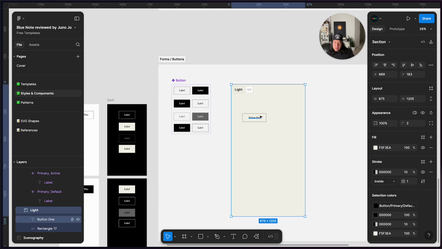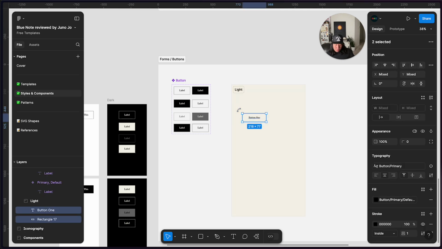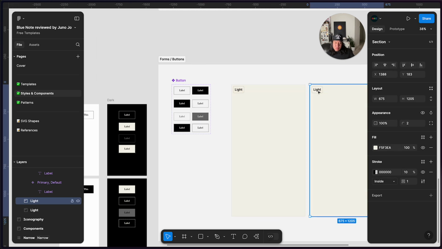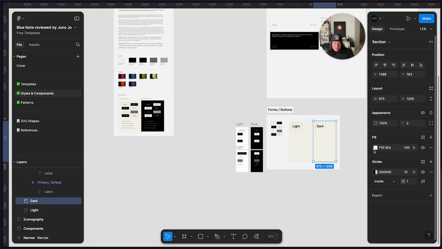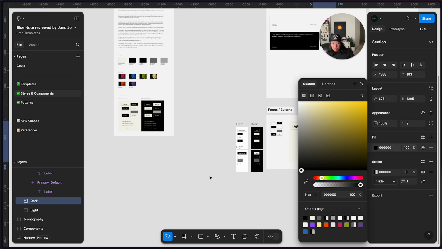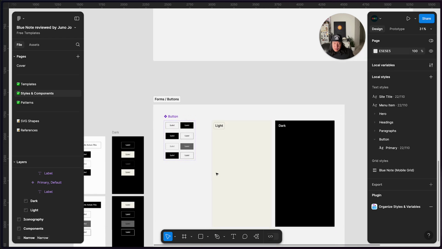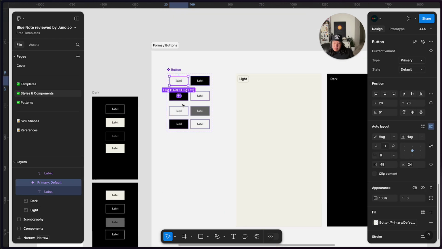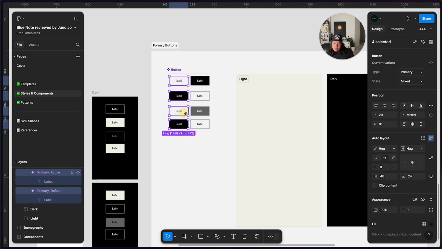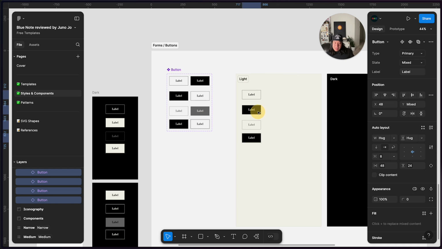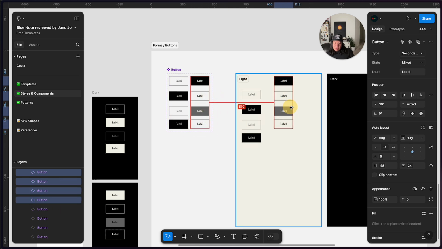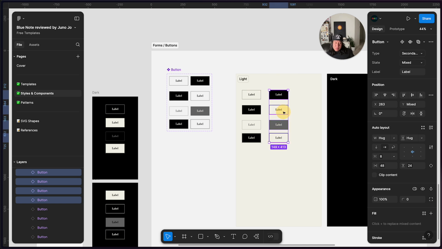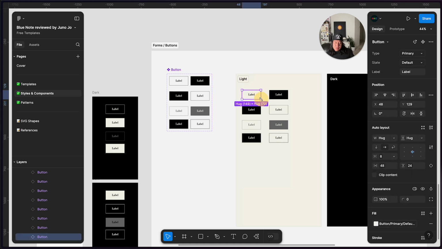And what we can do, if you guys want to use it just as documentation, right? You can do that. So we have that, and the dark mode is this one, okay? And we can just make a simple documentation so people can see that you can have the primary and secondary states here, right? And they're using.